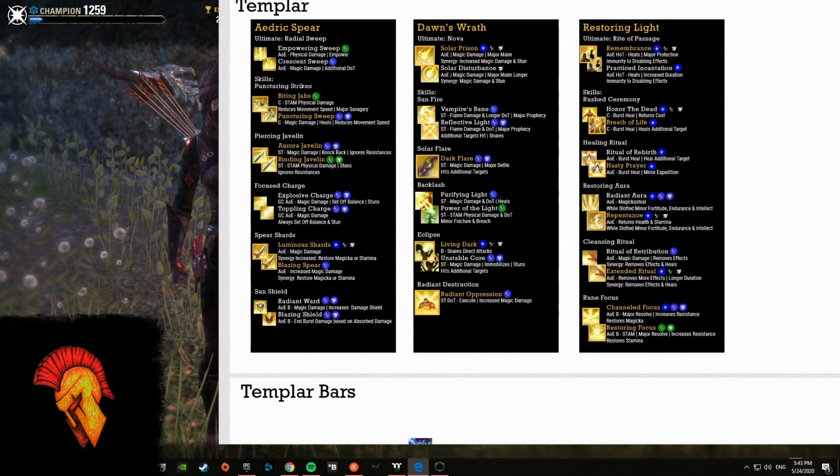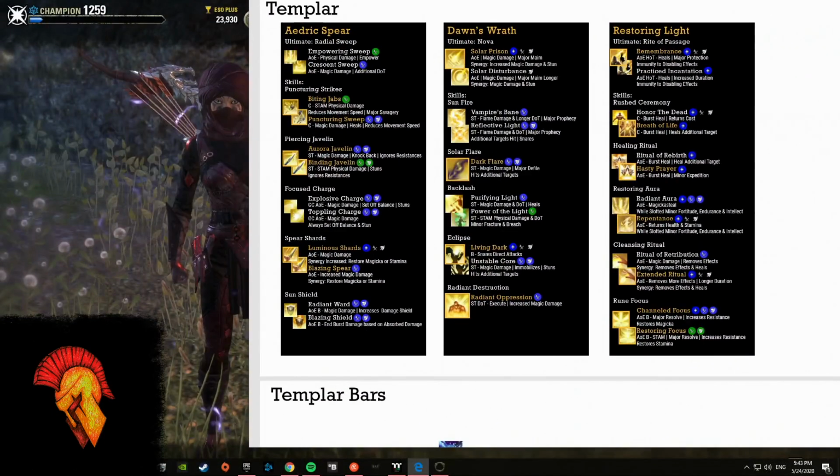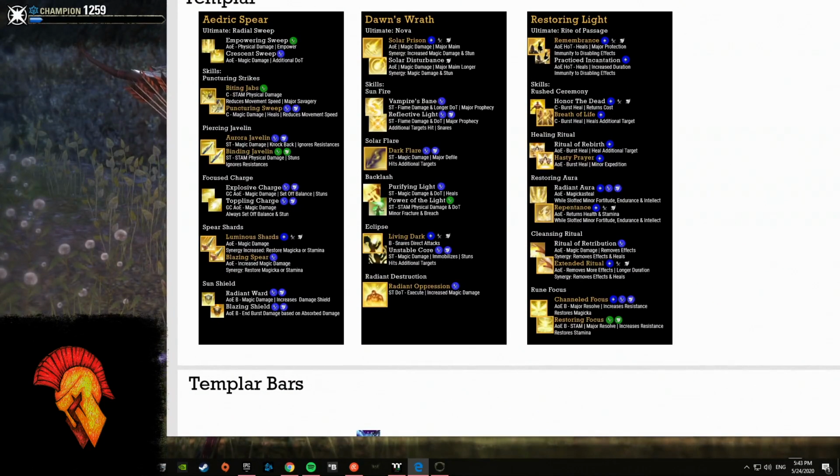And then Channeled Focus. It's an AoE, a group buff, and it gives you Resolve. As a morph of it, there's a stamina version. One returns Magicka, and one returns stamina. So I kind of recommend those for any goal. Definitely a solid skill, especially since it's a group skill.